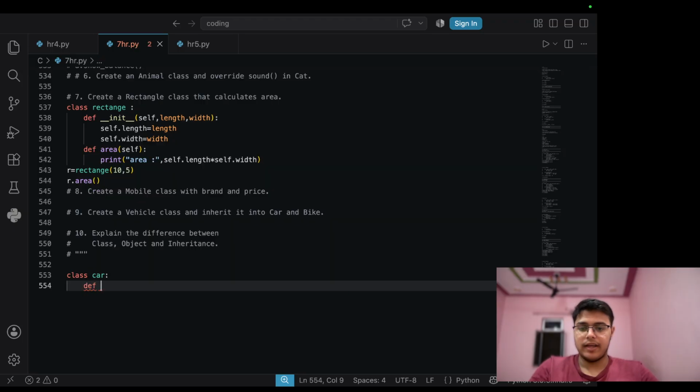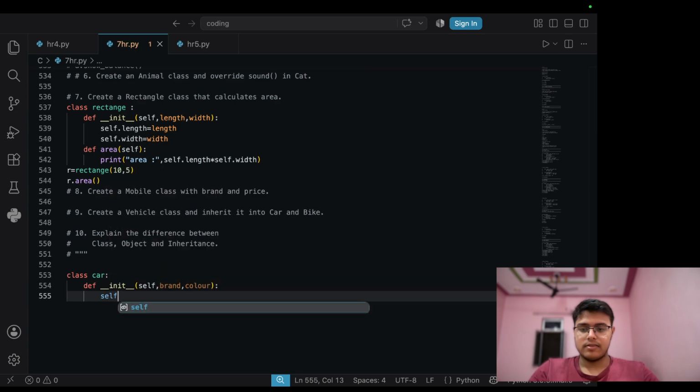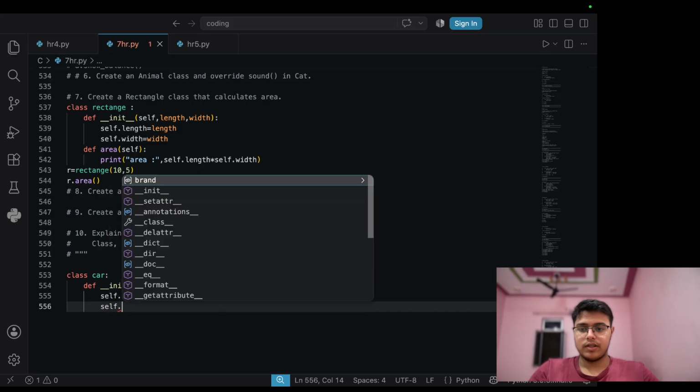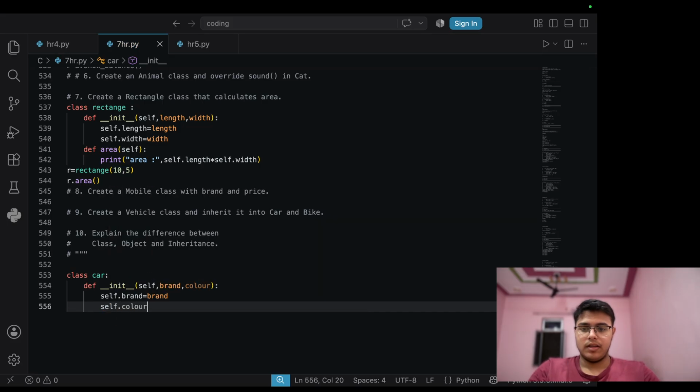Then define init, our constructor. A car can have a brand and color. Self dot brand equals to brand, and self dot color equals to color.